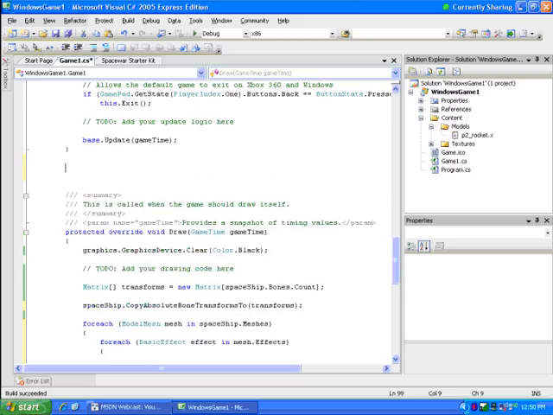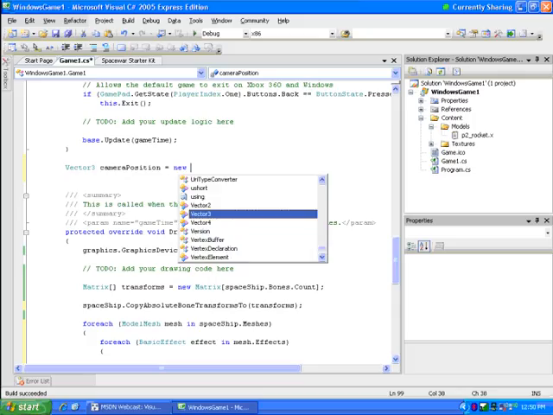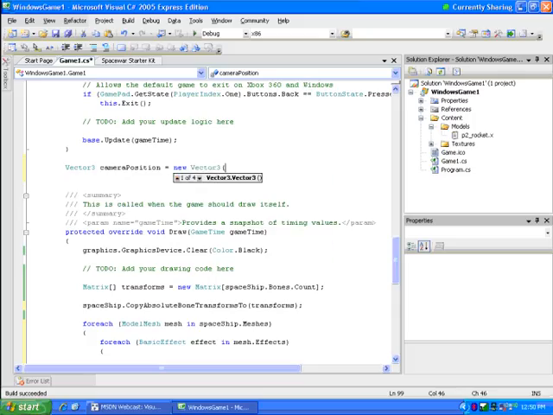Our camera position is actually going to be another one of those 3-dimensional vectors. So we have this vector 3 called camera position, and it's going to exist at some location. I'm going to define a value that I happen to know is going to be accurate for this.